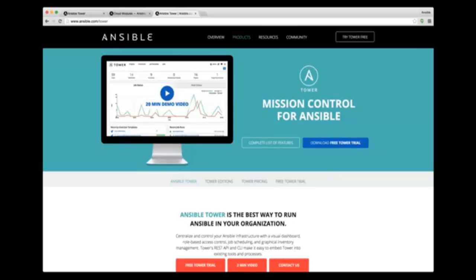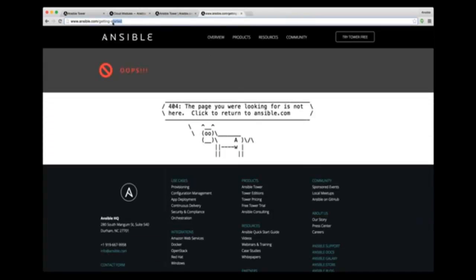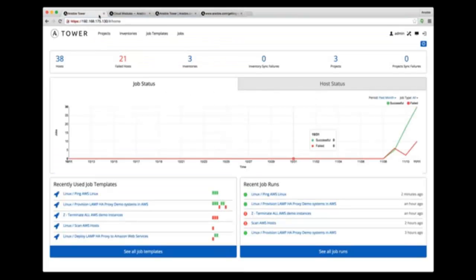If you're not familiar with Ansible yet, then I'm going to point you at ansible.com/getting started, which is another great resource. And this is going to help you. Oh, let me find the right URL for that. I'll come back to that, and I'm going to point you to some particular getting started bits there. All right, back to Tower.